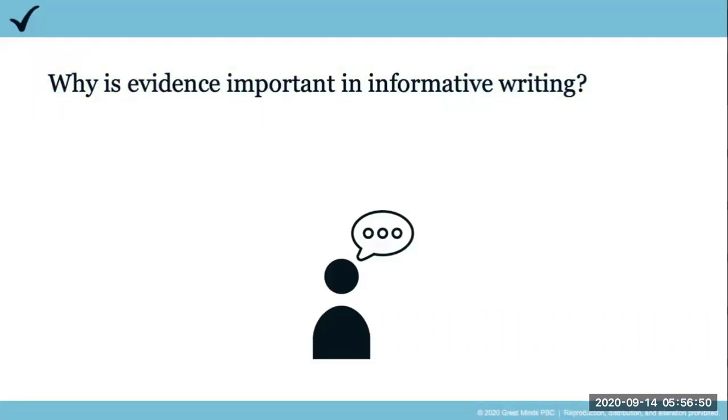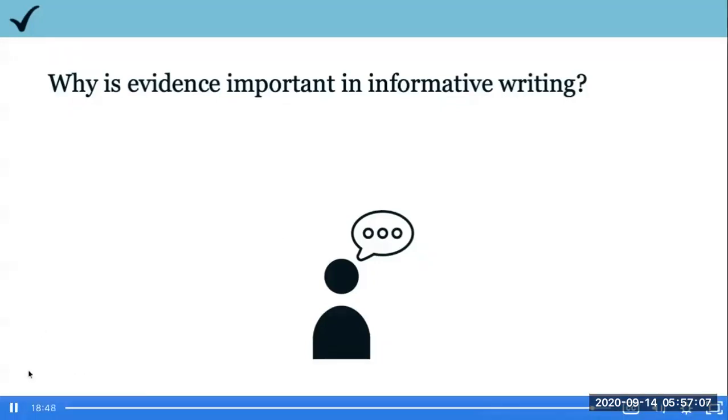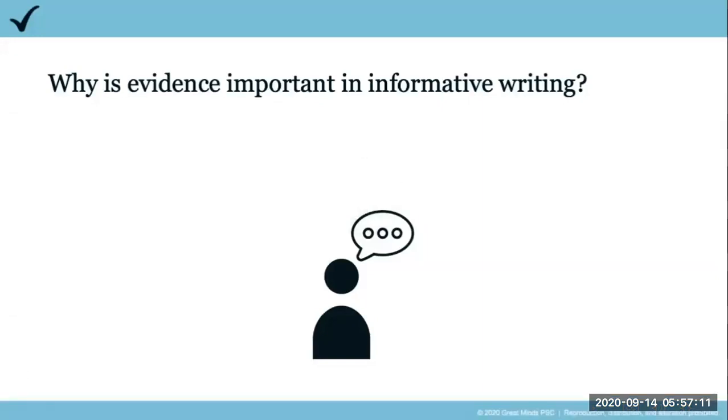I can picture you grabbing your journal and your pencil to write down why evidence is so important in informative writing. Pause here to write your response and hit the play button when you're ready to wrap up our video lesson. Okay, so we are not going to write this today. We are going to come back and write that question and the answer later on, but we're not going to do this today. I will let you know when we are going to do it.